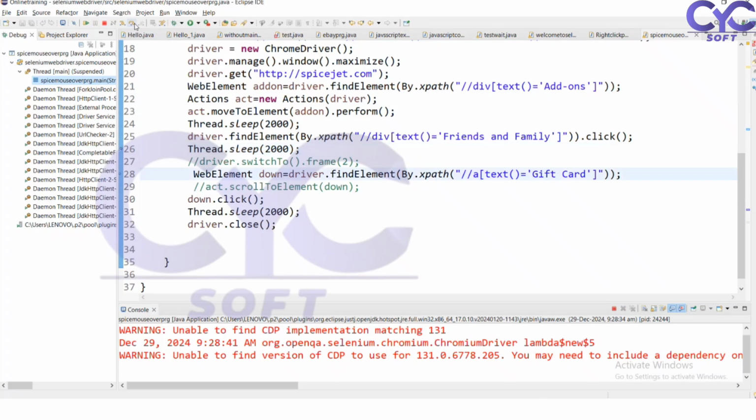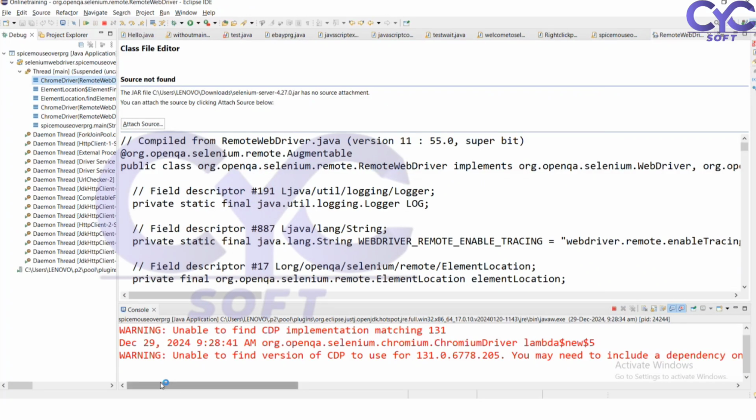Once that page is visible, I want to click on this gift card. So this XPath is wrong, I think.